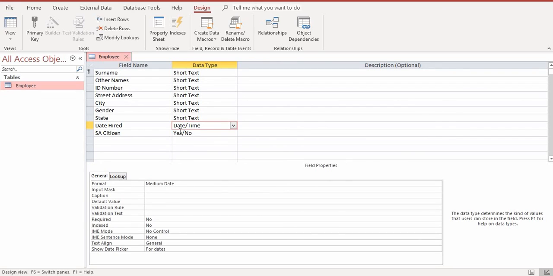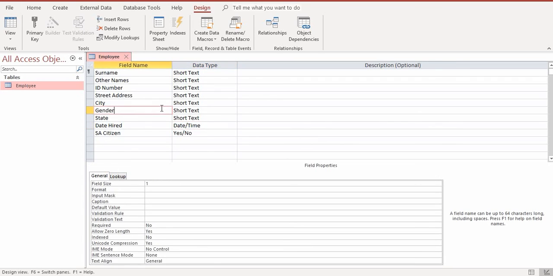You can also do the same thing for the short text data type. So I'll show you what I mean by that. I would click on the field name gender. When you click on the field name gender, below this part, you would see the field properties. You can see what we keyed in as the field size there is 1. Okay, so for the field format, I want to put in a formatting type that will display capital letters.